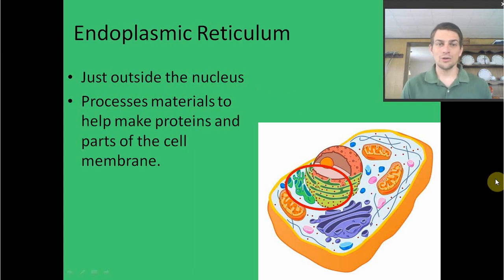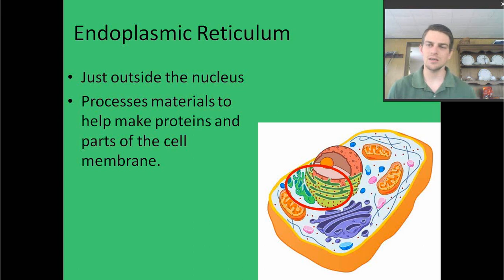The next organelle is going to be the endoplasmic reticulum, and that sounds nice and sciencey, doesn't it? It's this kind of foldy, envelopey looking thing that's right outside the nucleus. So our nucleus is this reddish purple color ball that's in the middle of this cell, and it sends out some information to build proteins, and the ribosomes will start that, and the endoplasmic reticulum is also going to help process and build these proteins.